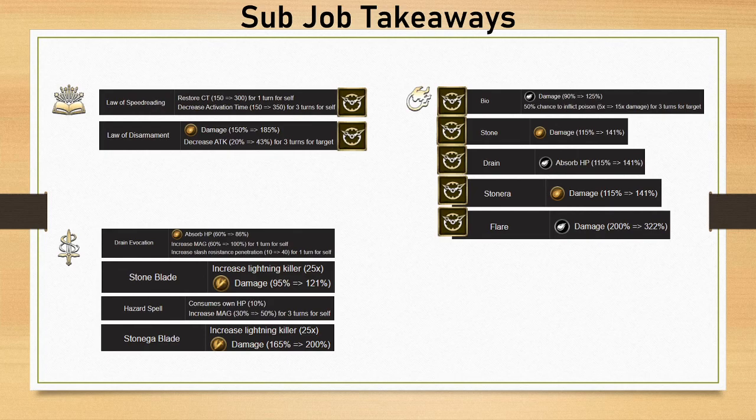Ironically, Law of Speed Reading is kind of funny because while it does restore your CT to give you another turn kind of quickly, not instantly, and it decreases her activation time for her casting abilities, giving yourself another turn quickly means you're going to be using your turns for the buff itself. But, I mean, if it's there, it's not bad, if you do have the usage of it. After that, Law of Disarmament is kind of like an attack break, but it is single target, however, so it's not going to be too important. I would recommend actually not using her Scholar subjob in general.